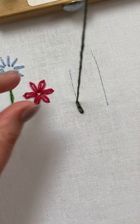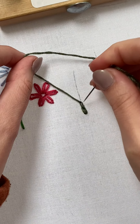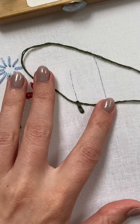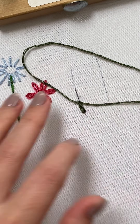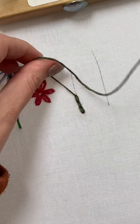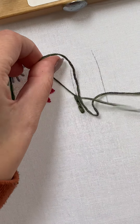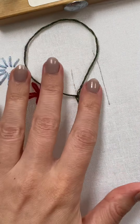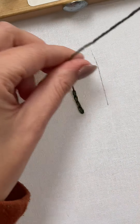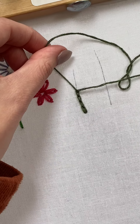This is where you have to keep your stitches the same size. You're going to go up through again, make your loop again, and you're putting your needle down almost right where you came up. Good of the sun to come out and keep us company! Make your loop again. This is how it goes through the whole stitch - you're actually making little chains.